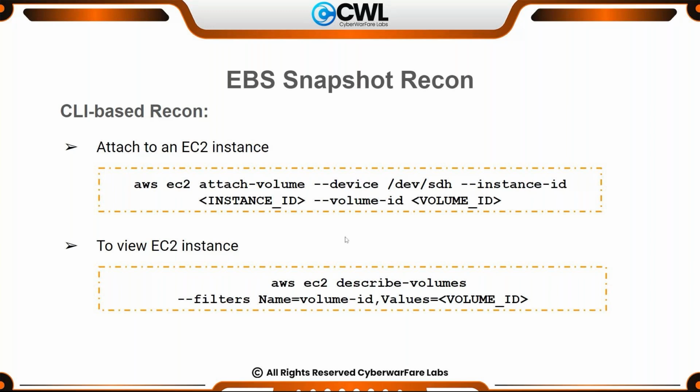The second command here is used to view the instance we just created. As of now, we have completed our whole work, and to verify that we have successfully done it or not, we have to use this command to view our EC2 instance. By executing these commands, we have effectively replicated a public snapshot and instantiated it as an instance within our AWS account. This grants us the ability to utilize it for our own purposes.